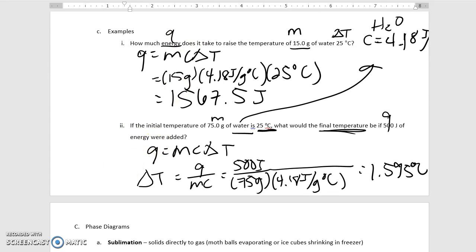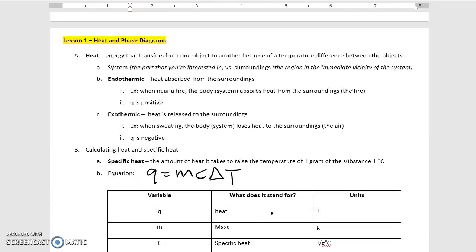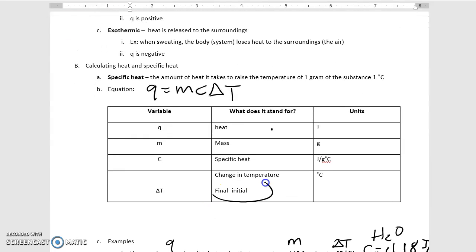Okay. So what we need to do then is figure out, if that's our delta T, that's not what the question's asking for though. Our delta T is 1.595, but we need our final temperature if you look back at that problem. So to get our final temperature, our delta T, like I mentioned, is the final minus the initial, as we wrote in the table, or you should have written the table up there. I can see where that would be. That comes from right here. So final minus initial.